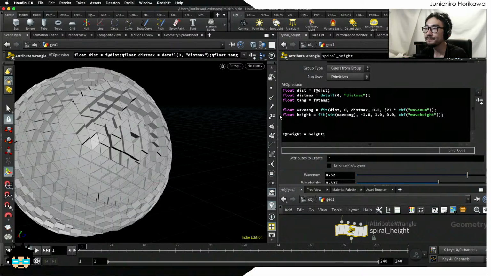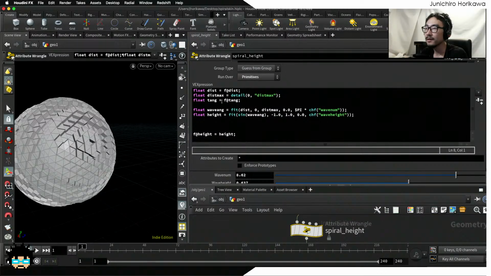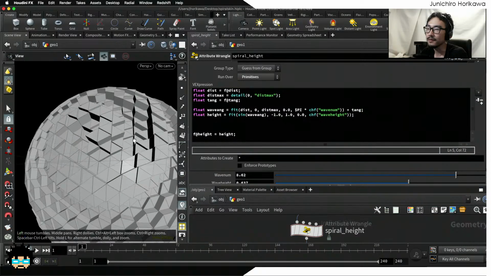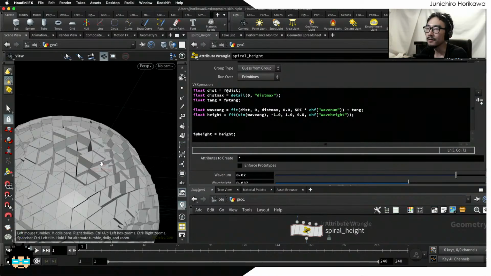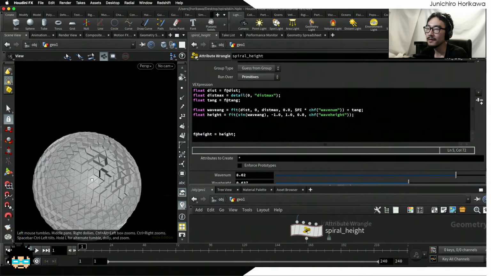What we could do is, where can we use that? We can use this tang in order to modify this wave angle used for a sine wave. So by simply adding tang like this, you can create one continuous spiral wave.